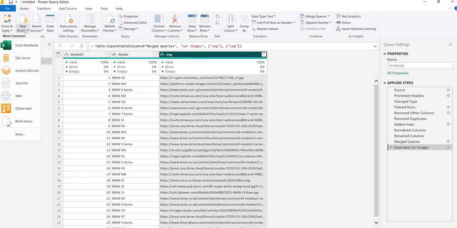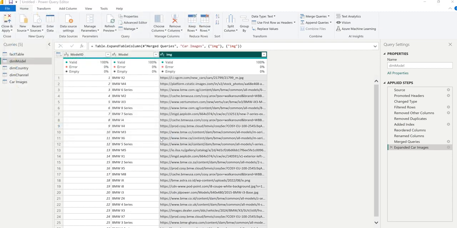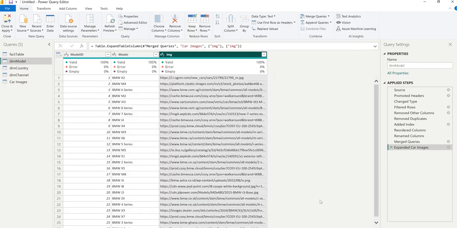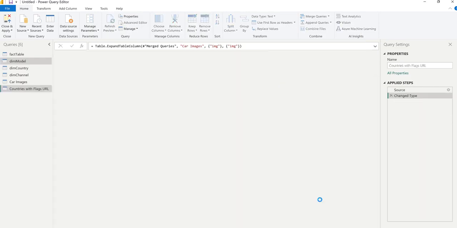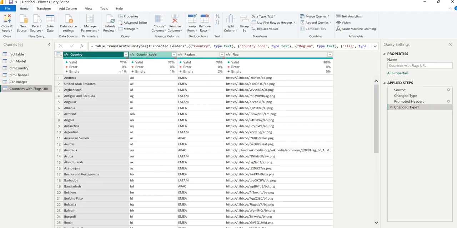The same thing will be done for countries. So let me go and select. I need the country flags. So select this. Okay, I click OK. Now you can see we have the column headers here. So let's promote it to be the main headers.